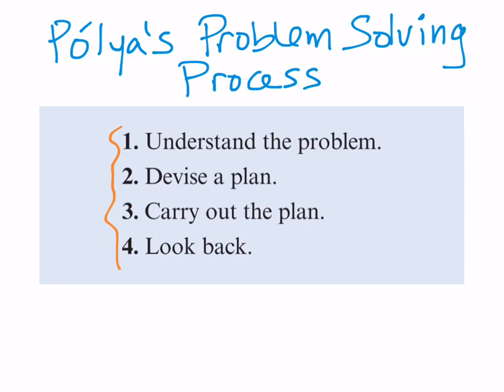Carry out that plan. If it doesn't work for you, go back, try a different plan. Show all of your work, even if it doesn't give the correct answer right away. And then maybe write out some things you could do to look back over the problem. So think through, how do you know the problem is correct? How do you know you solved it and answered the question? Is there anything you can learn from the problem? Any new problems you could create, or different problems that maybe now you have a shortcut to solve now that you've worked through yours.